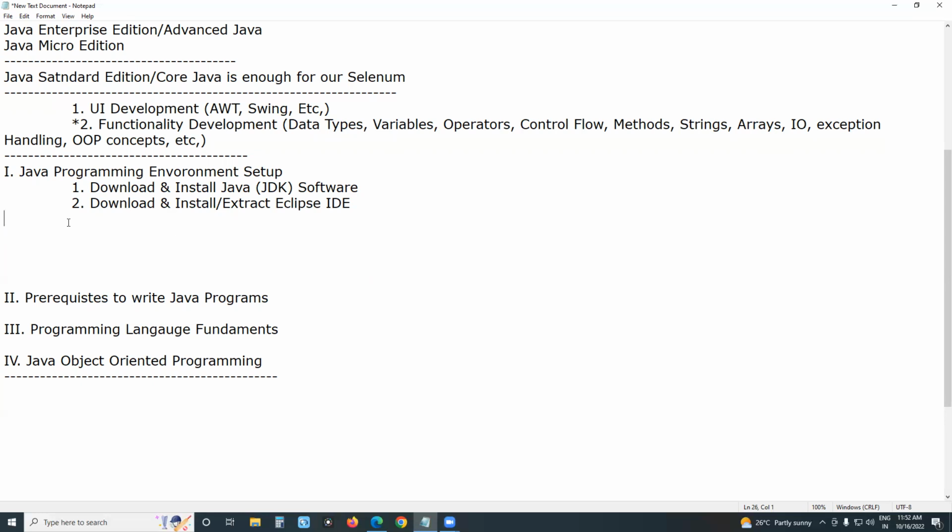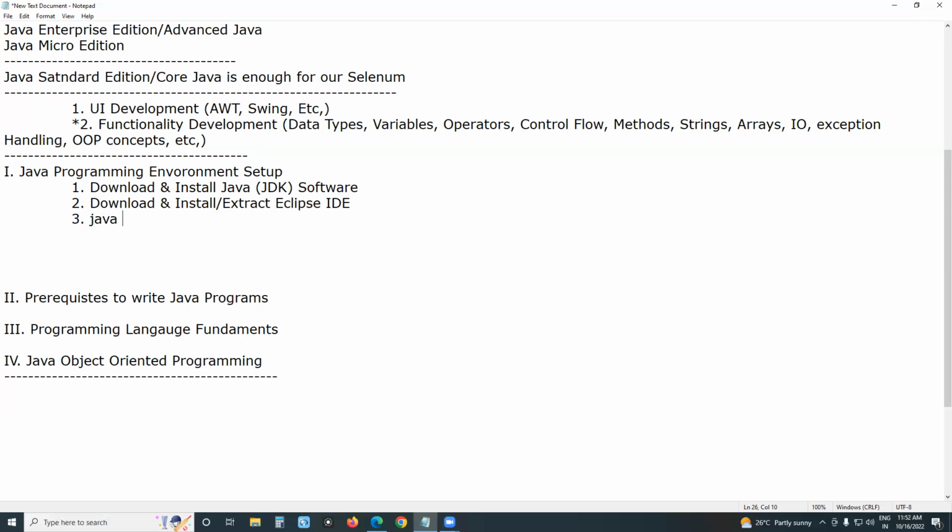After downloading, just extract and use. That is ready to use software. For some flavors installation is required, for some flavors no installation is required. They are ready to use software.